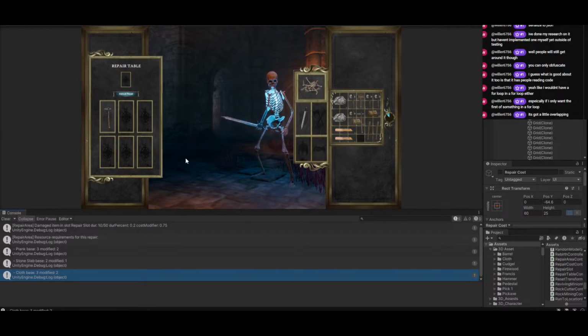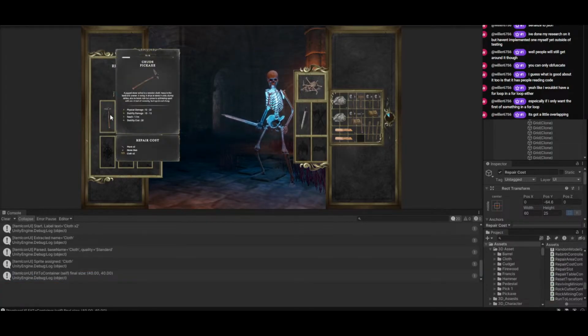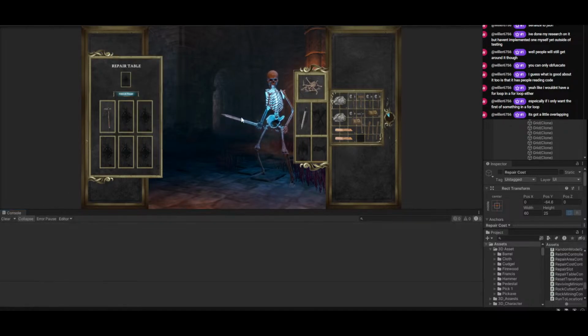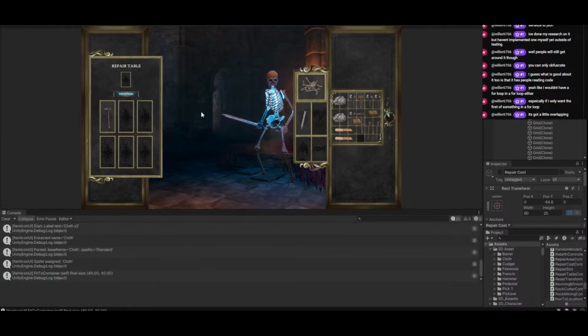Let's see if it's correct. It uses 2 planks, 1 stone slab, and 2 cloth. So 2, 1, 2, it's correct. Okay, so the code is correct.